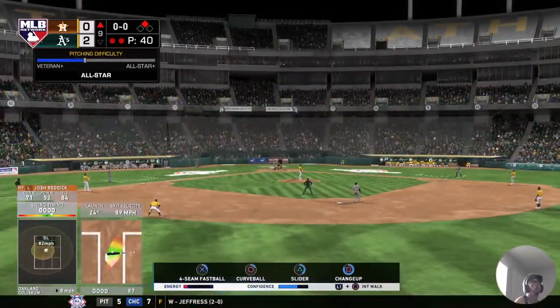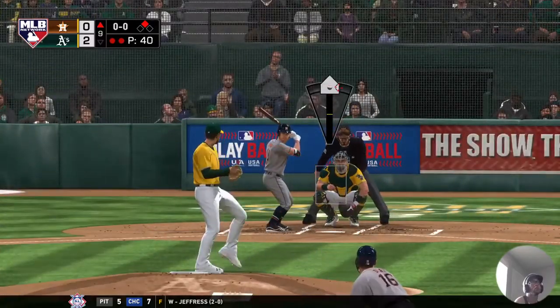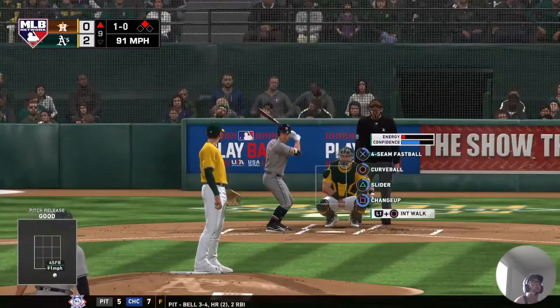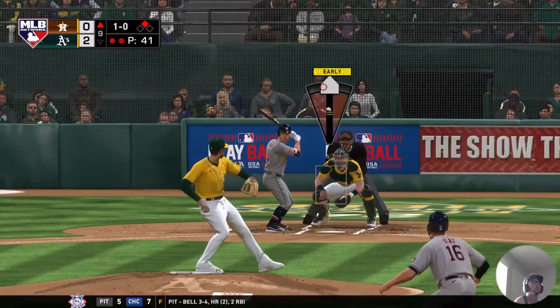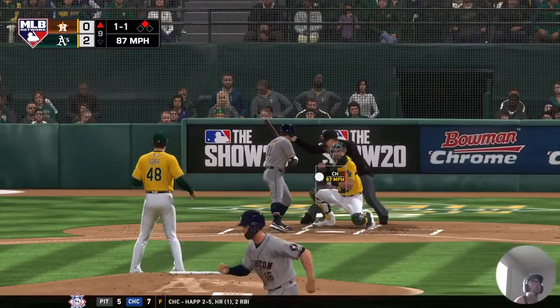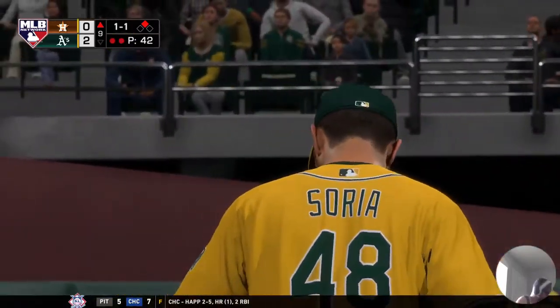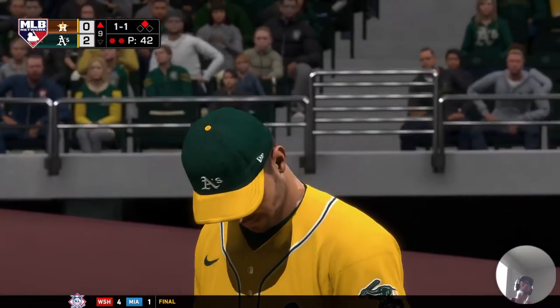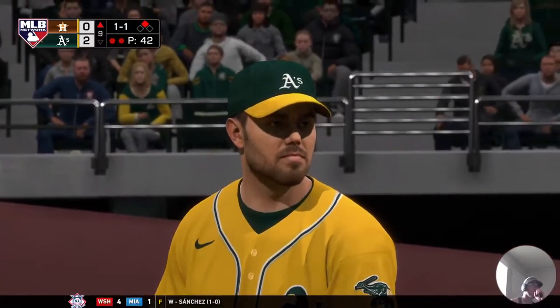Now at the plate, Garrett Stubbs. And he needs to make something happen. They're down to their final out here in the ninth. The fastball here, he'll take a look at ball one. 1-0. You know, in this situation, you almost have to pitch like there's no one on base. That run really doesn't mean anything with the lead they've got. The hitter is the guy that can turn this game on its head.